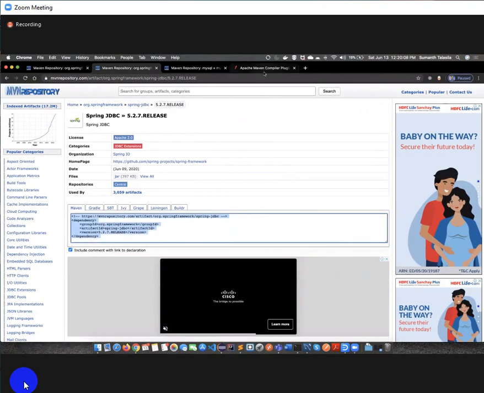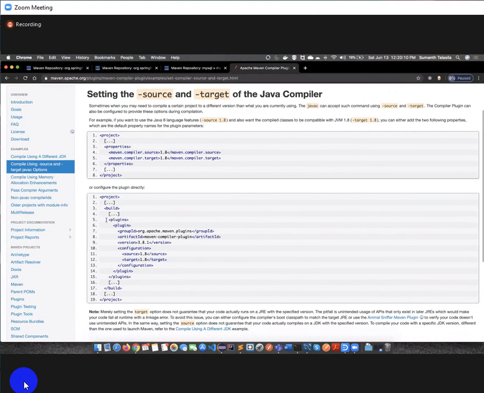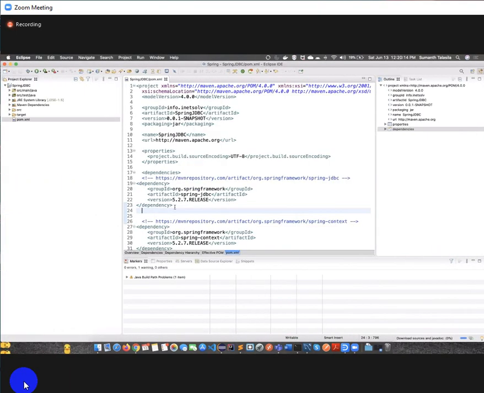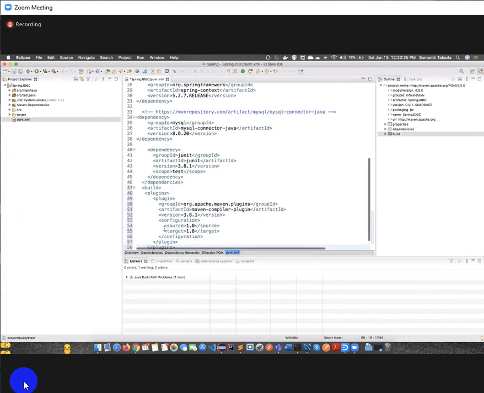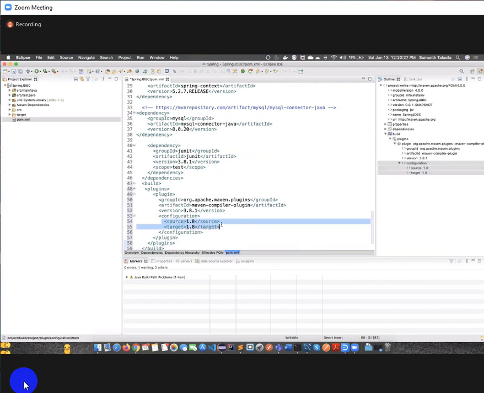Now I want the Java compiler version. Copy these plugins. Come down. I want to add a build tag. Paste it. I don't want this version. I want to use Java 13.